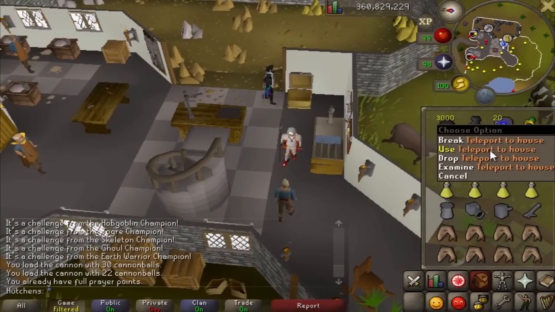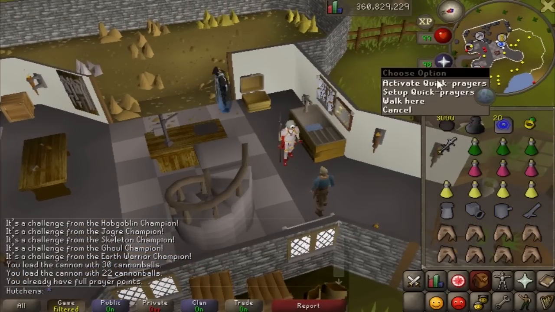The reason I'm bringing teleport to house and not Desert Amulet 4 is because it's a one-click tele. If you see someone, you can just get out quick.